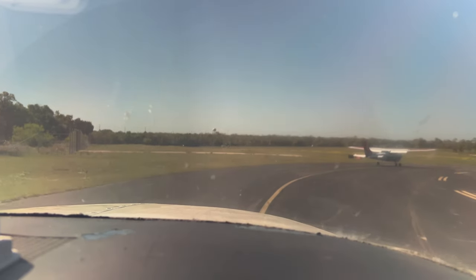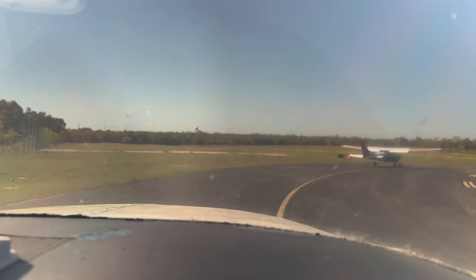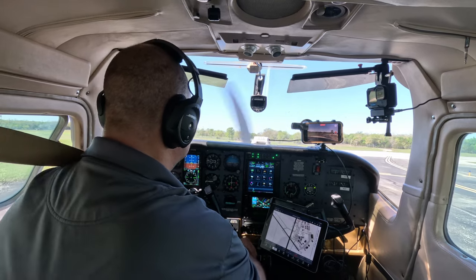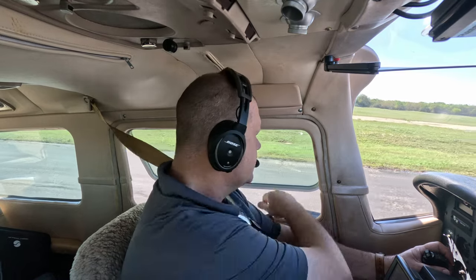Georgetown Tower, Centurion 604, November's ready to go, 36 at Lima number 2. 6048, November, fly runway heading, runway 36, cleared for takeoff. Fly runway heading, clear for takeoff, 36, 6048, November.